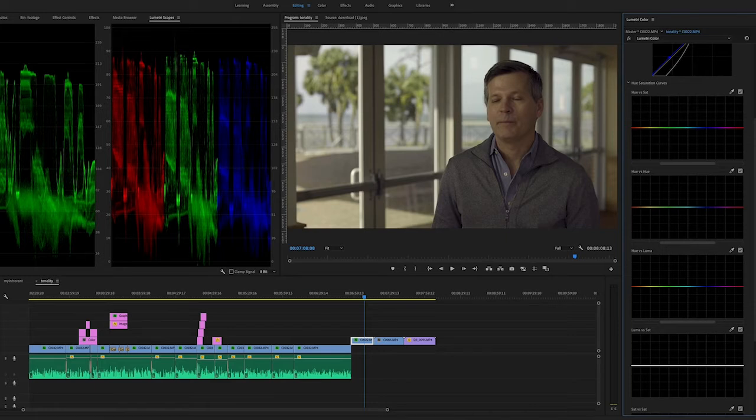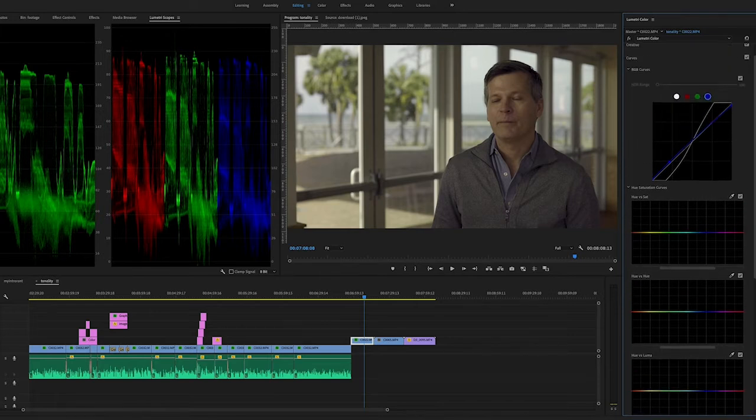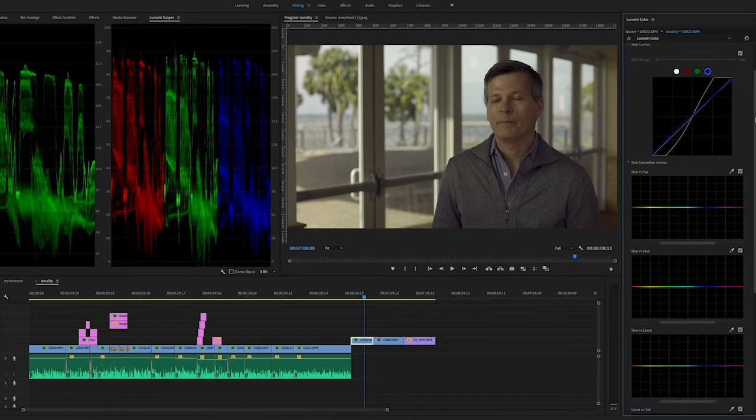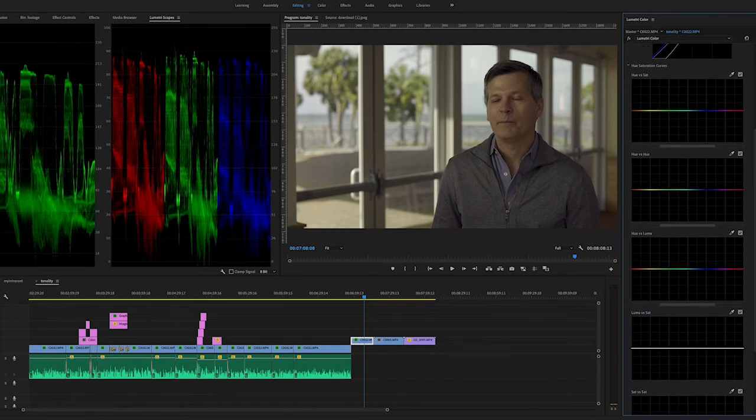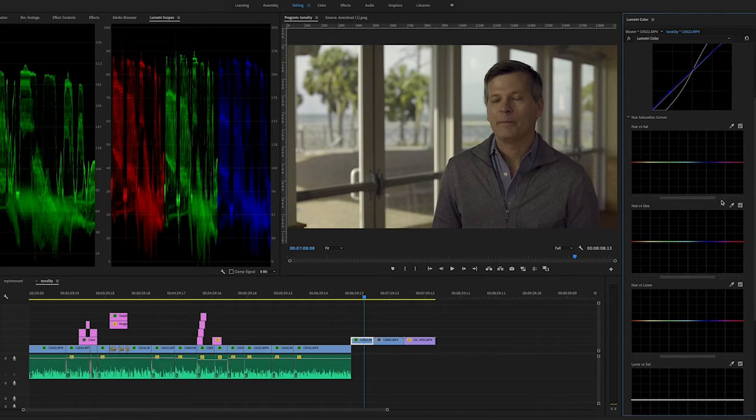It's not perfect by any means, but I'm going to show you what a little bit of secondary color correction can do. So we've got our curves up here. We've got it roughly balanced. We've got our luminance over here. So we've got a good tonal range. And then you have these other tools. You can do some secondary color correction in here. So you can go with the eyedropper and then select a hue, because we're in the hue versus saturation. So if you want to bump up the saturation of a particular hue, then you can go in here and you can kind of bump up that saturation.